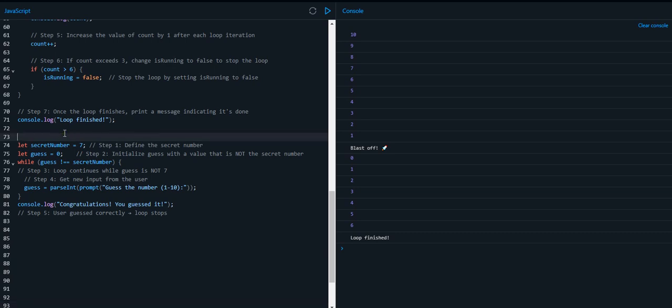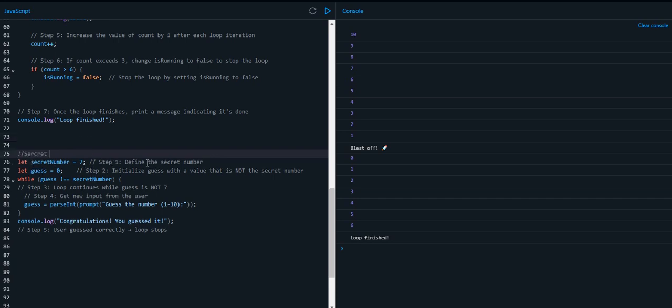This is the secret number. We have a variable, let secretNumber equal 7, and we'll start from 0. That is not the secret number, it's just to initialize a value. And here we have a condition.